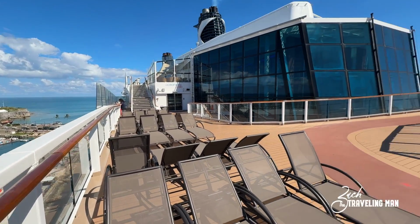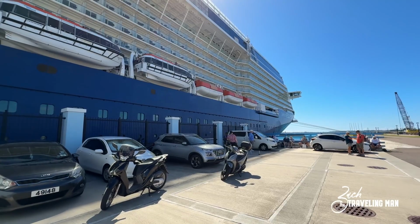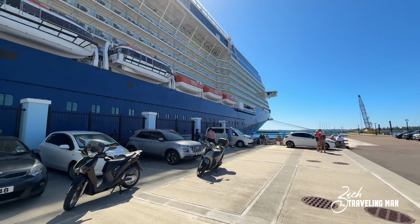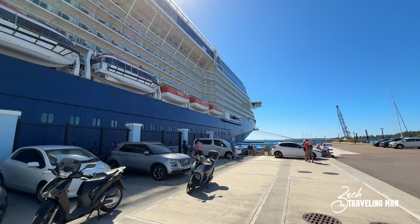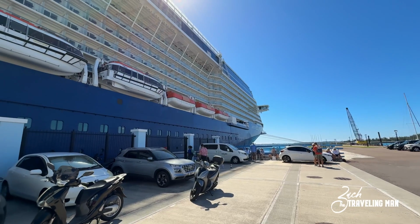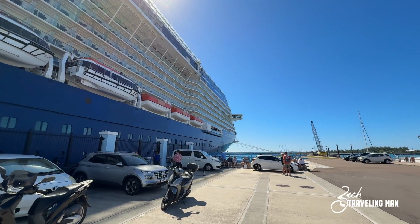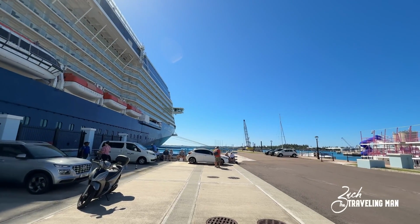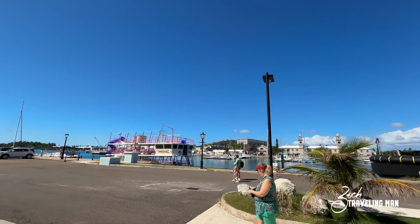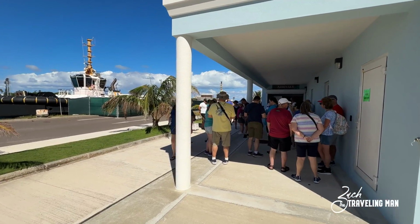Got just a few minutes to meet for my tour, but let's go get it started. So there we go, off the ship now, 12:35 approximately, and the tour is actually scheduled to start at 1, and it's a little bit later in the day. That's because we didn't get in until about 10 o'clock this morning. There were typically options if you want to go independent for like a 9 a.m. tour, but we weren't here early enough for that. We will be leaving at 5 though, so this is about a 3.5 hour tour that we're about to head out on. But our group is assembling right over here, and pretty soon we'll be headed out on our adventure.